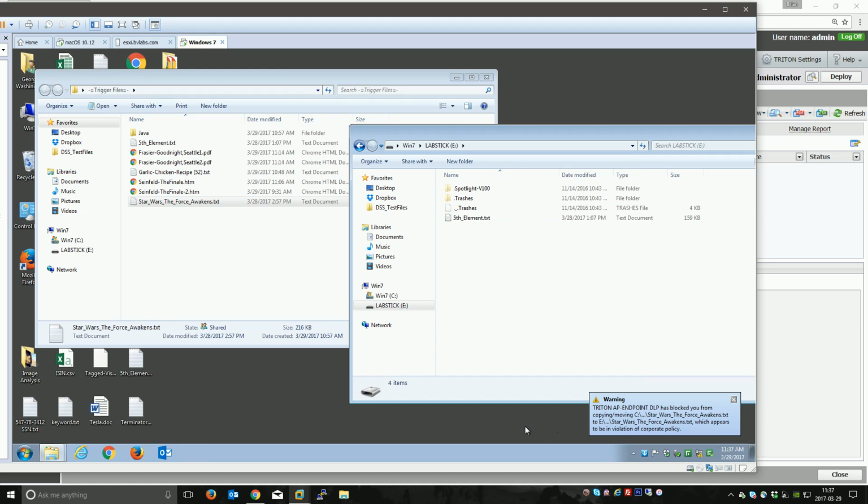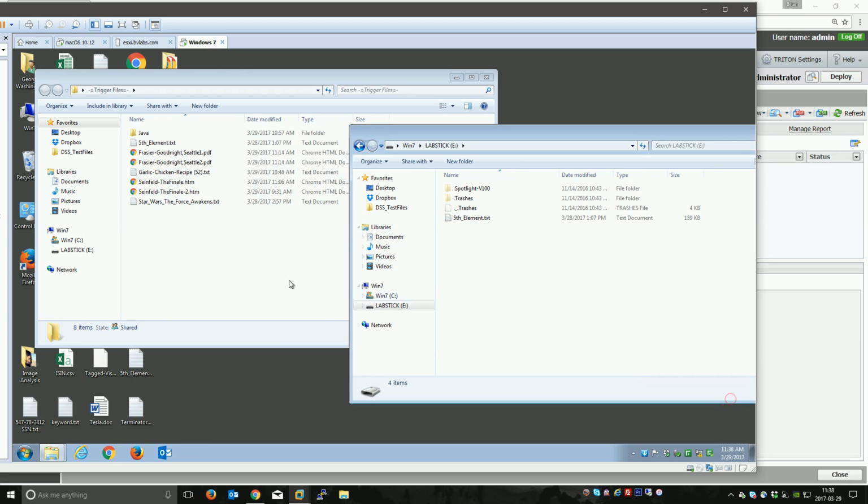Now again, the network DLP protectors and everything like that would also block it. But as I refresh here, you'll see that I cannot copy it. So based on artificial intelligence, the system determined that this fits a match into the Star Wars realm, and it's not just looking, obviously, at the title. Similarly, I'll go and close that.